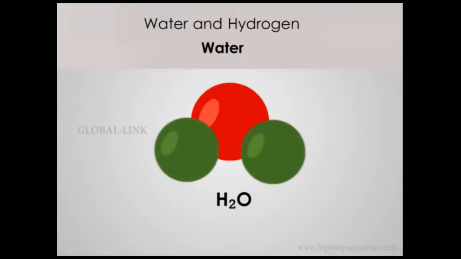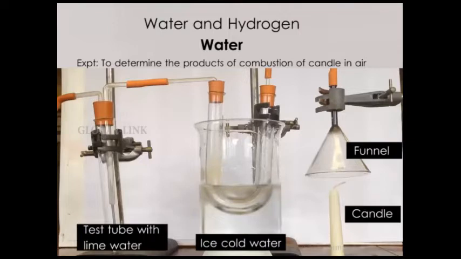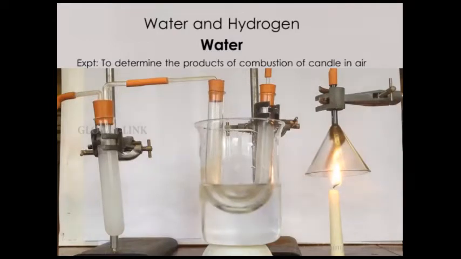Water is also a product of a vast majority of reactions. Now let's perform an experiment to determine what products are formed when a candle burns in air. We place a funnel above a burning candle and connect it to a U-shaped tube dipped into ice-cold water to allow for condensation. This U-shaped tube is connected to a test tube with lime water. The test tube is then connected to a suction pump. And as you can see, the lime water is already forming a white precipitate indicating the presence of carbon dioxide.